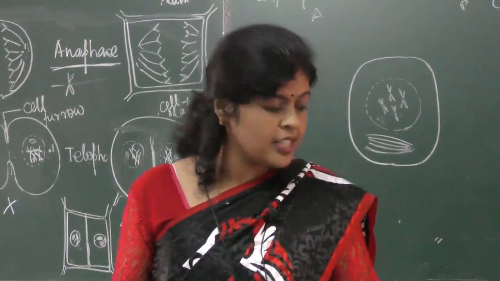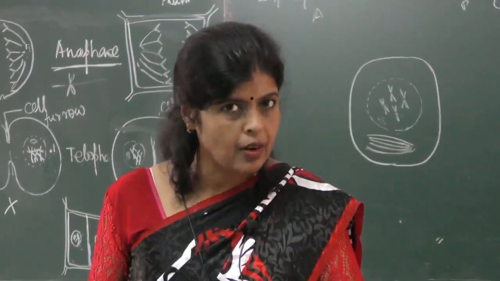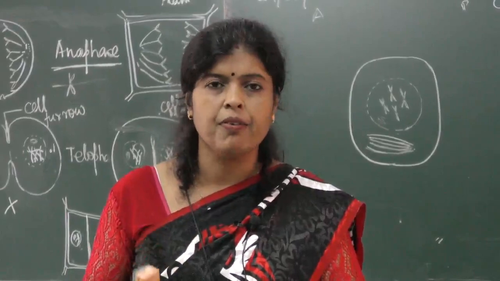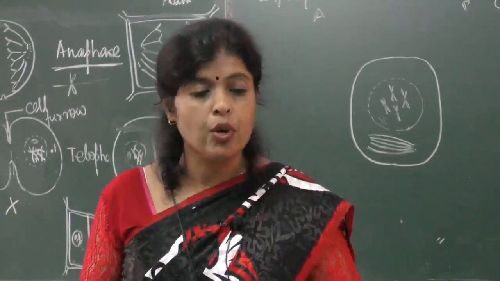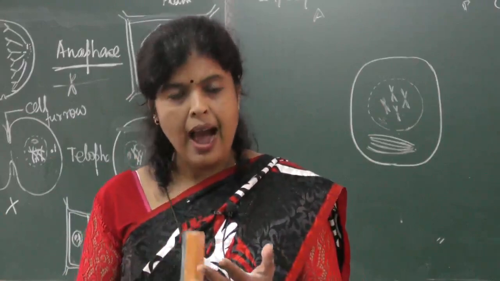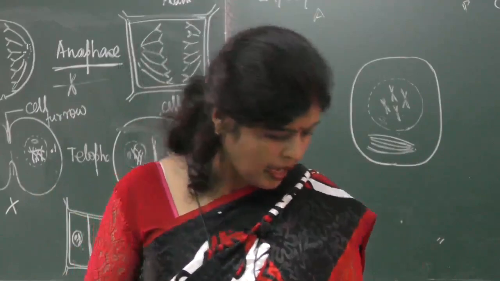If the reason is asked why you think it is a plant cell or animal cell, do not go for cell wall. Do not give reason like the shape. Is it all right? Shape and cell wall. What are you going to concentrate on? Centriole, asters and cell furrow or cell plate formation. I hope it is clear.